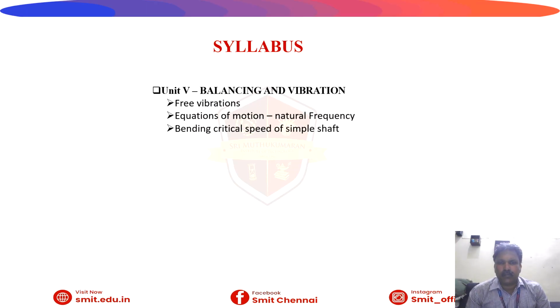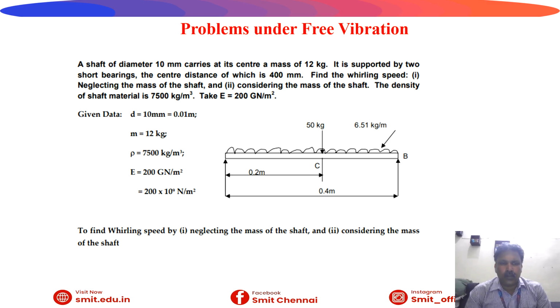So in this, we have already covered free vibrations and equations of motion. Last class we have seen the whirling speed and critical speed of the simple shaft. Today, based on that, we will see some basic introductory solved example problems one by one. Now, this is one problem for you, kindly note it down.